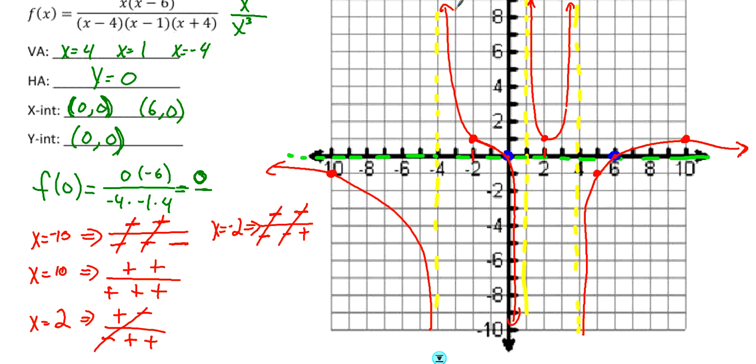Now, most of the time when you're dealing with these rational functions, you'll notice, and of course there is no always or never in mathematics, that this one on this side of the asymptote goes down, and on this side it goes up, and on this side it goes down, this side's up, this side's up, this side's down. Usually there's that play where they go in opposite directions. If one side is going to negative infinity, the other side is going to positive infinity. Now again, that does not always happen, but most of the time it works that way.